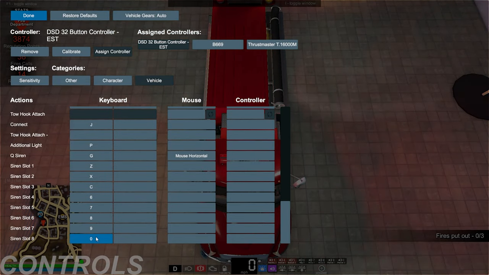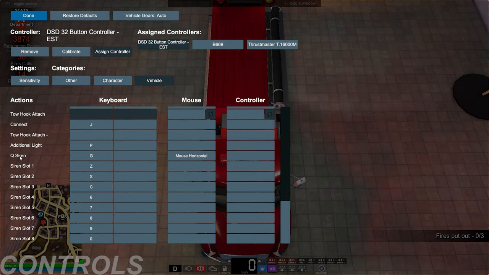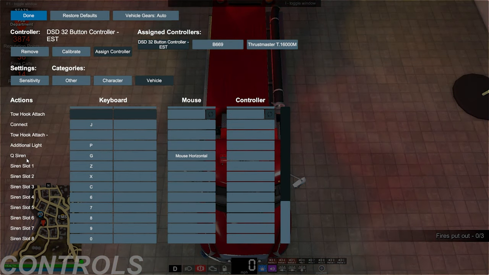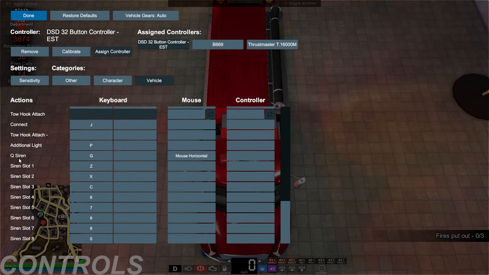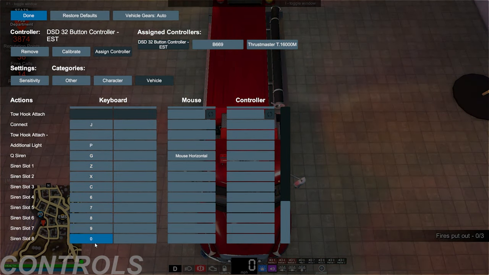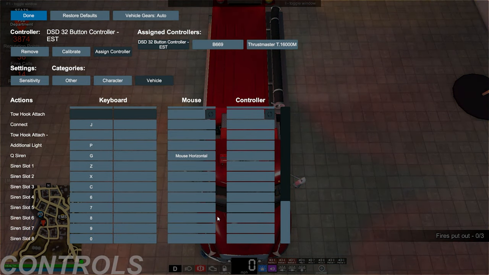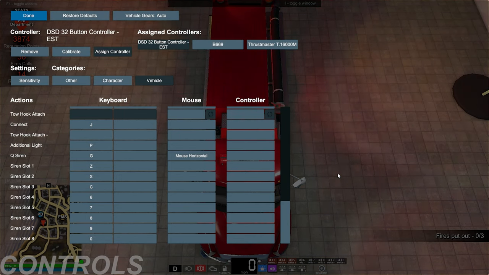So here in the settings menu, we have the different keys for each slot. As you can see, we have the Q siren, which is standard on G or on the mouse wheel. And then you have siren slots 1 through 8. And that is exactly like I told you. Now, 1 through 3 is not going to be assigned by default. So this is what you have to assign manually before you can use the sirens as intended.